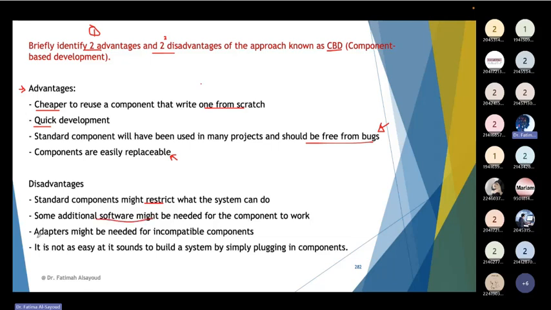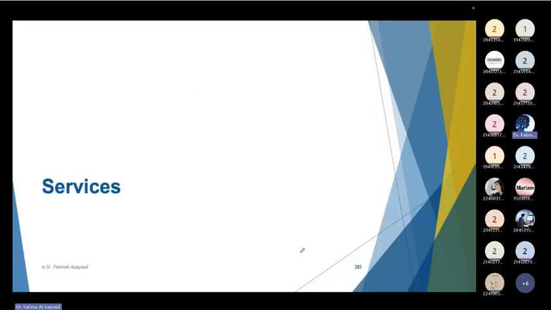Sometimes it needs an adapter, because if they are incompatible they cannot communicate with each other. I need an adapter. The example we gave is the plug that we put into the socket on the wall. If you are traveling and the sockets on the wall don't work with your cables, you need an adapter. The same thing: if you have a legacy system, or any system that doesn't work with another one, you need an adapter, like a translator in between. And sometimes it doesn't work as just plugged in, and it needs more. Okay, that was about the components.